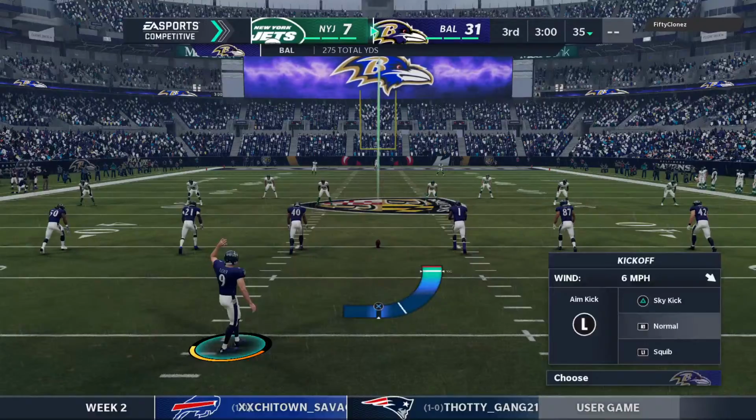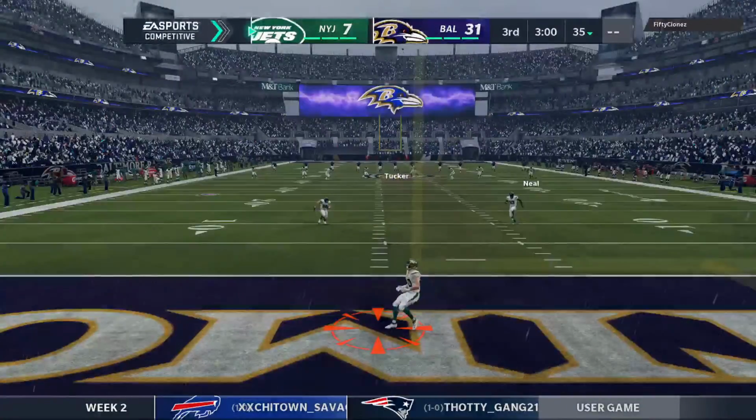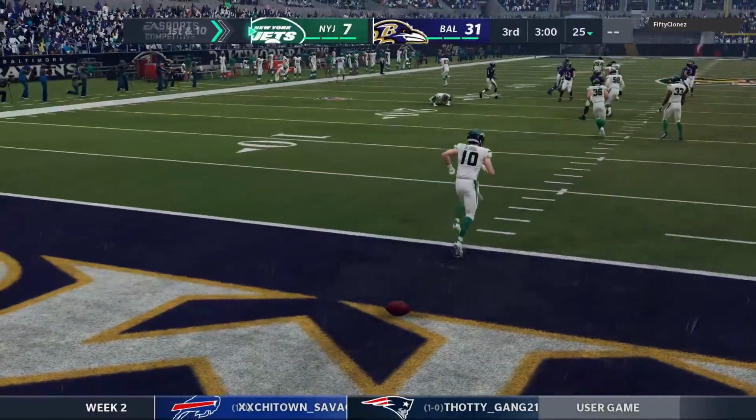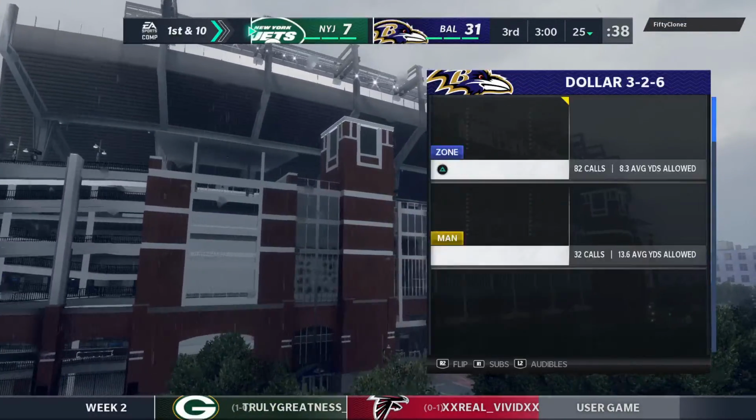They had done a nice job on him in the first half. But there were a couple of occasions where it felt like he might wiggle out of traffic and take it to the house. Finally here in the second half, that got done. And he'll just take a seat, and the drive will begin at the 25-yard line. Their own 25-yard line.